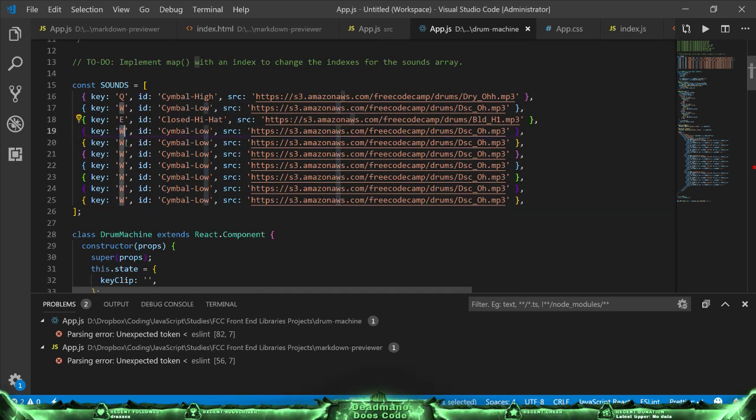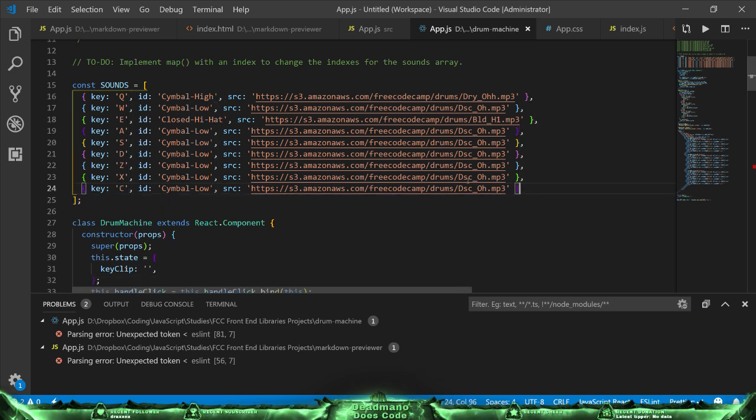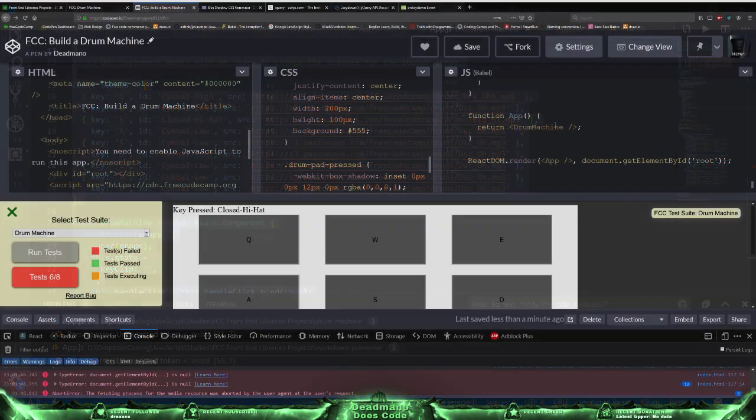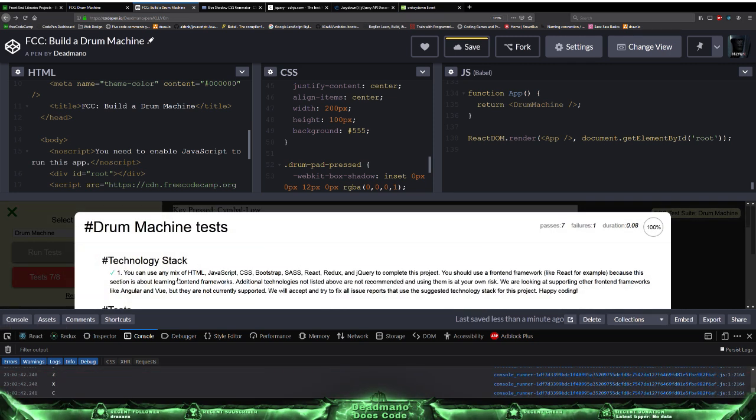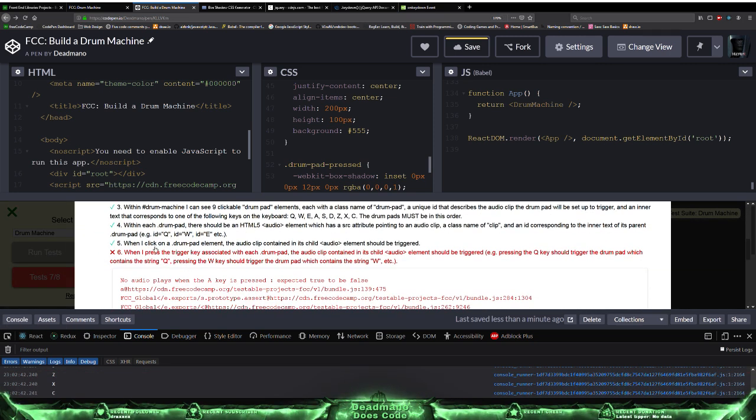QWE, QWE ASD. That should solve that one. Then we should be on 7 of 8, or possibly 8. 7 of 8. Dang, when I press.